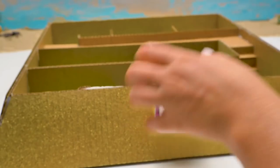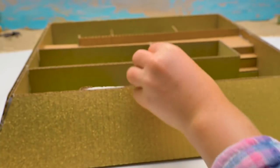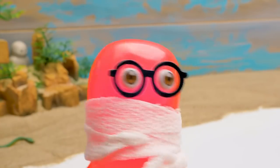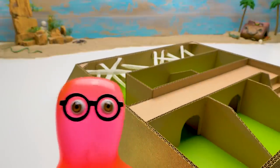Ta-da! Sue! May I try it? Sure, Sammy. I'll prepare something for our next level in the meantime. Susie! I got it all done, but there's a little bit of an issue. Sammy! Oh, thank you so much. It was meant that way. Let's check out the result.